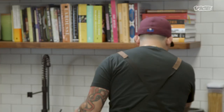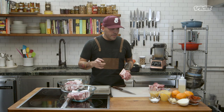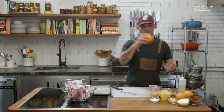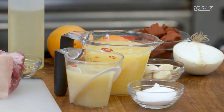I'm gonna place it on a bowl, on two bowls, because it's too much. And what I'm gonna do, I'm gonna make a marinade for this, and I'm gonna let it sit. They also brought the sour oranges. So sour oranges came from Spain, but right now we don't have it. We have Florida oranges, they're sweet. So what we do here to balance the taste and get a little similar, you do orange juice and your lime juice. Boom, boom, boom.